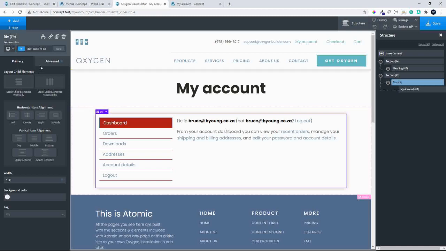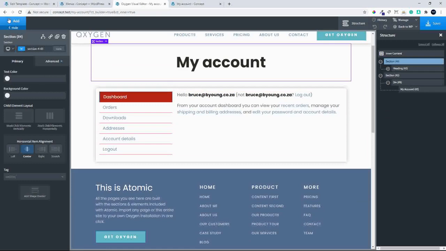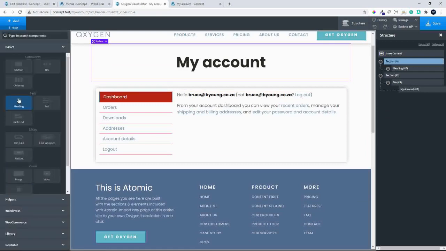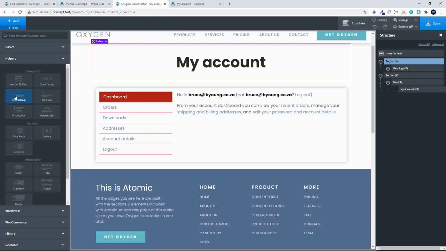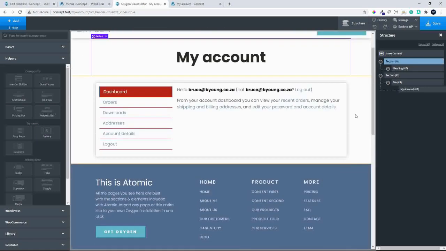Right, but that's not where it ends. That's just setting up some basic formatting and content. And of course, here on this page, I can add any one of these additional elements into this page. If I wanted to do that, I could head over to helpers. I could add a slider. I could add a gallery. I could even add a list of products. Maybe I have some products on sale.